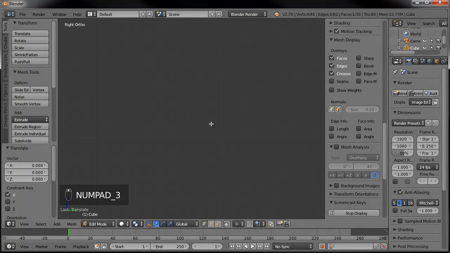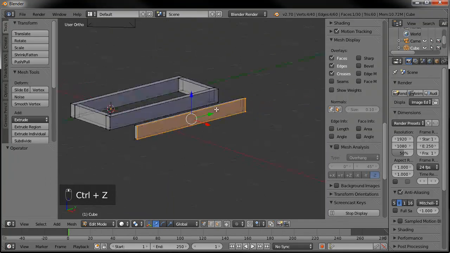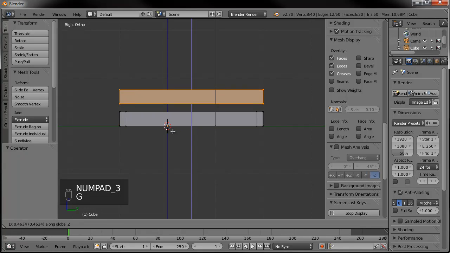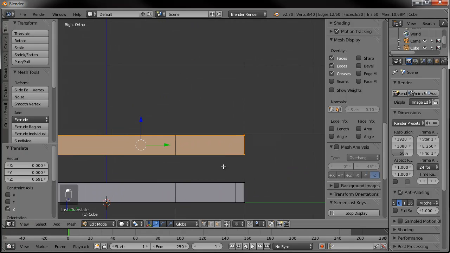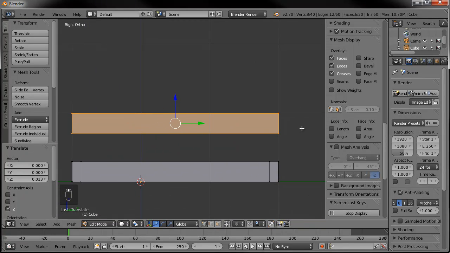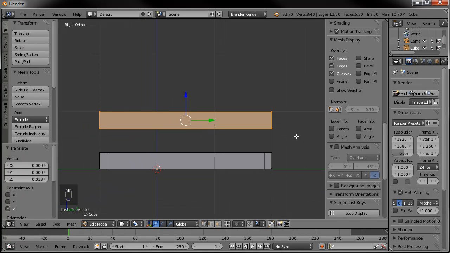And we'll go to our side view, hit 0, so we're evened up. Select this whole board. Let's move it up above the other so we don't get it confused. Go and drag it all the way up to that grid line right there. Okay, so now it's 3.5 inches wide.